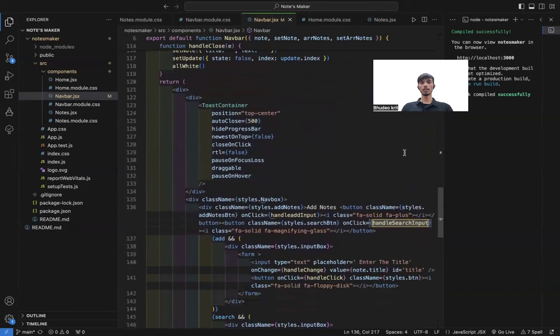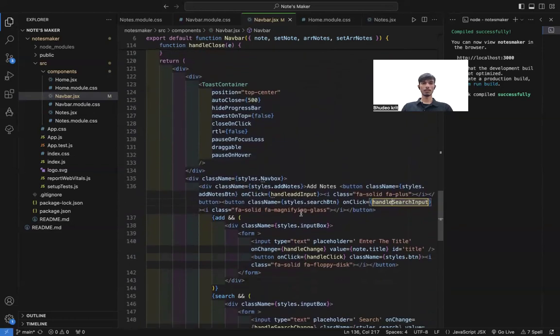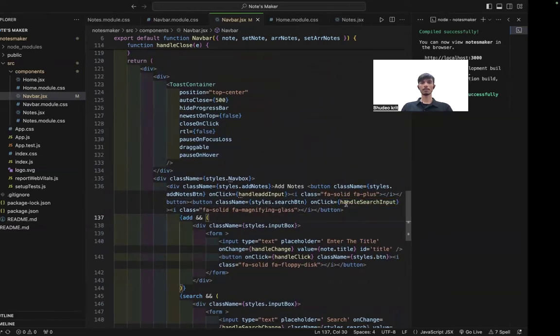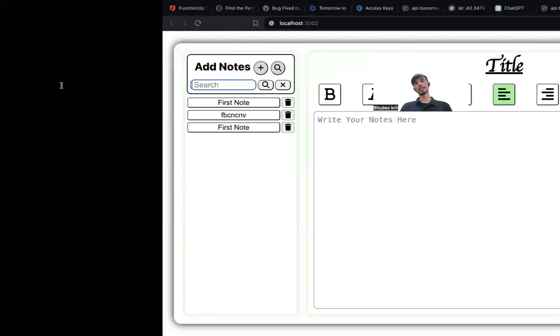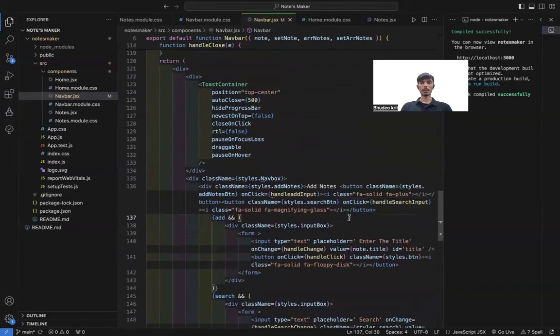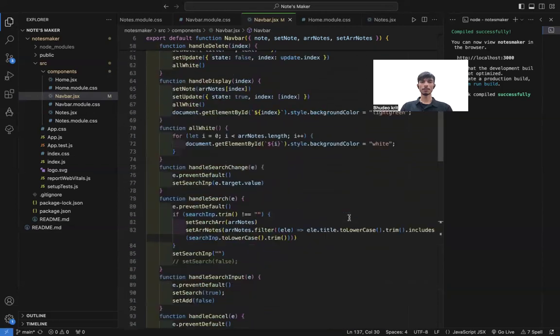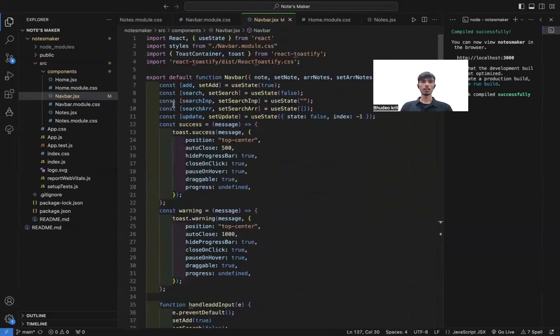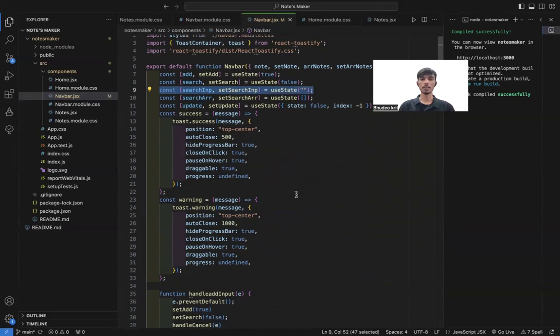What it does is, if we write anything, this handle change will run. So this is the search input use state, which is a string. So if we change anything, this string will be changed to that value.